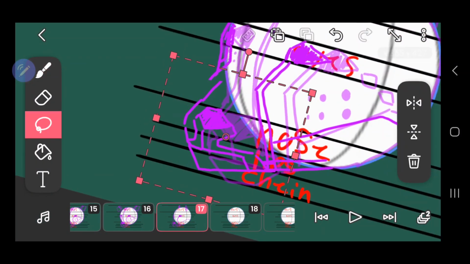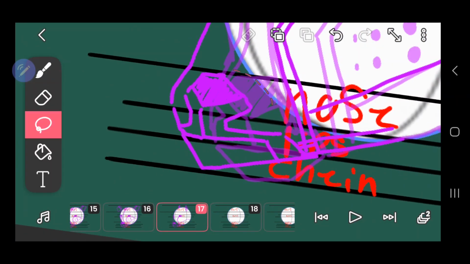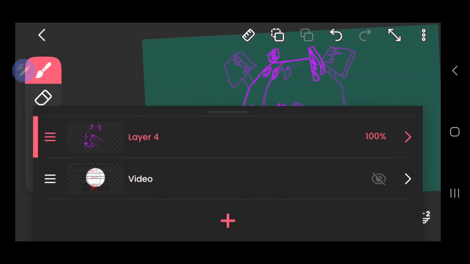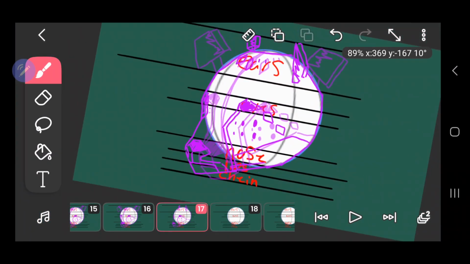As you can see here, I'm also adding in the spots and whatnot, and the mechanical lines of how the head was put together.